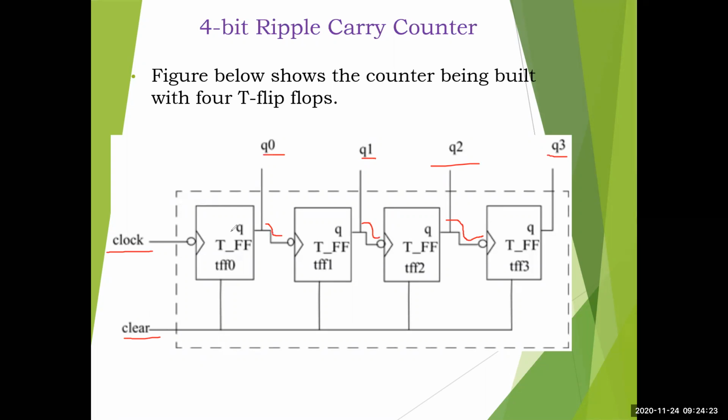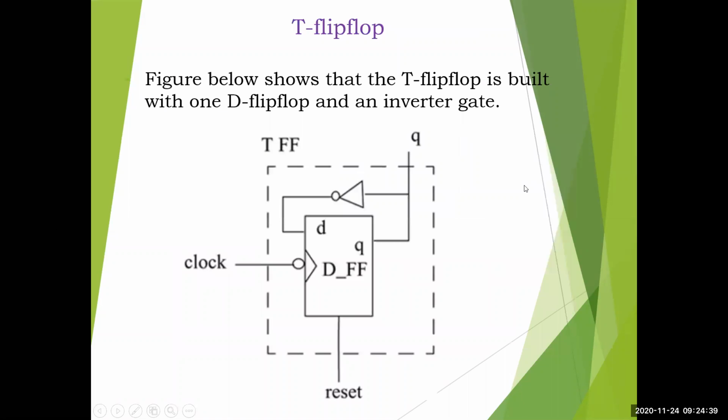For the T flip-flop, we don't have any construct to write an operator. That's why we will construct one single T flip-flop so that we can call the 4 instances in this design. So now we will build the T flip-flop, which we have also observed. This is the figure of the T flip-flop built using a D flip-flop and an inverter. D means delay flip-flop, and when it is inverted, that is a toggle flip-flop. Clock and reset are given, Q is the output, and the Q output passes through an inverter that is given to D. So this is a part of the D flip-flop.